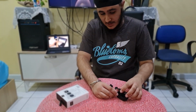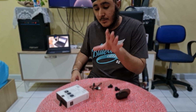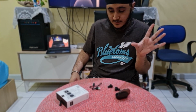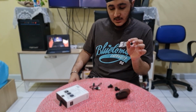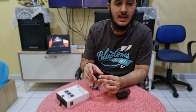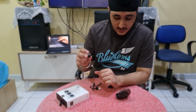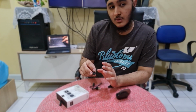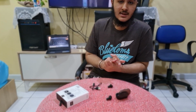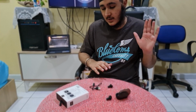I have used it, and I don't think there is any problem with the sound. The sound is very, very, extremely good, and especially the bass. These earbuds are especially made for bass lovers. Those who love bass can take it. Those who do not prefer bass can also take it, because the other sounds besides the bass are also really, really good. For this price, it is really, really good.